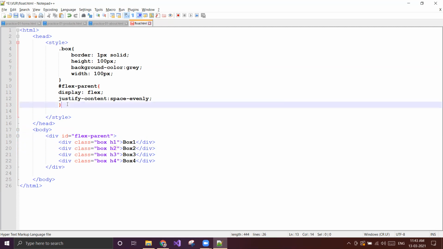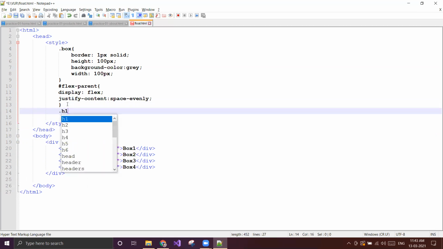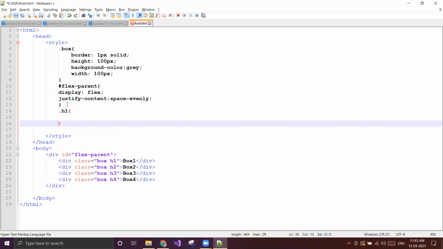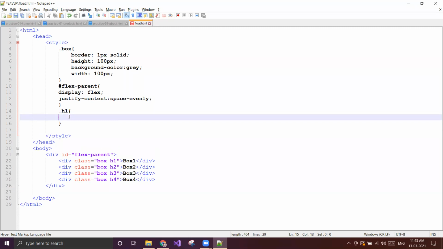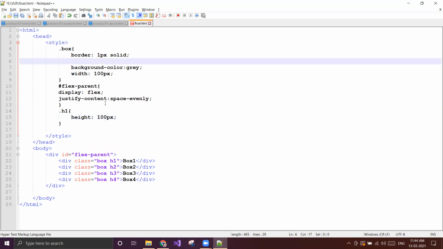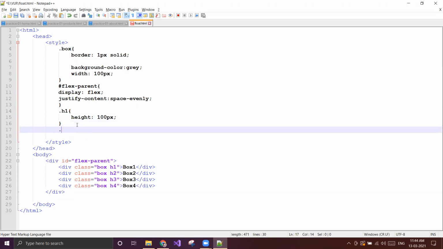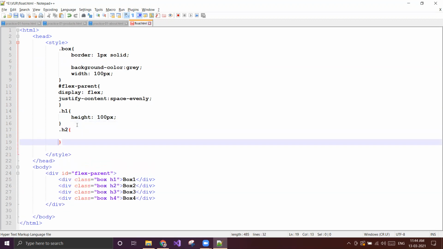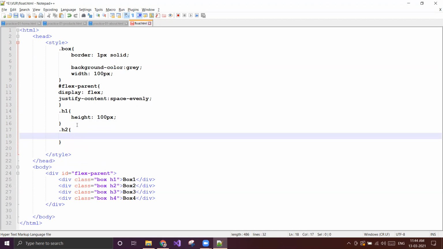Okay, so write dot h1, it is 100 px. For h2, the height is 200 px.